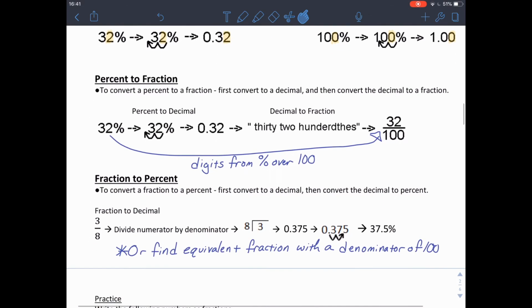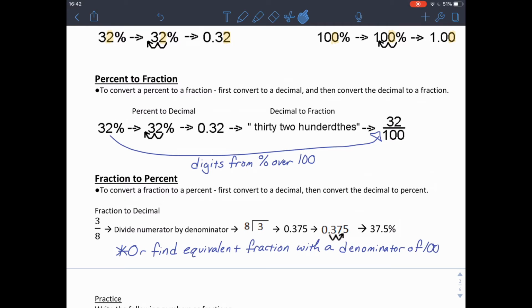When we're working with fractions, because percents are per 100, we want to try to take a percent and write it as a fraction by taking the numbers and putting it over 100. Now, if we have a percent that doesn't have a decimal point, this is really easy. You just take the digits from your percent and put them over 100 and then simplify if needed. If you have a percent that has a decimal point in it, it may be easier to convert from your percent to a decimal first and then write that decimal as a fraction. Otherwise, you will have a complex fraction that may have a decimal in the numerator.